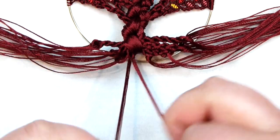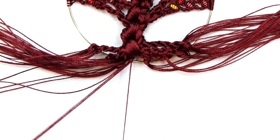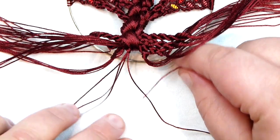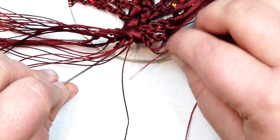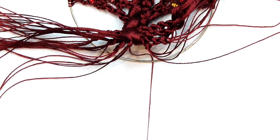So I'm going to grab this first. This is a section I did with knots, right at the bottom. I'm going to grab one side of the section first, and we need to then grab the individual lengths of our thread, like so. So this is where you need to then grab the individual lengths again and do them one by one. And the first thing I'm going to do is you can just lift up all the rest and try and get the rest of the cords out of the way as much as you can. And what I'm going to do, just going to get a pin to help me lift the frame, is lift up the frame and then get this cord back underneath the frame.